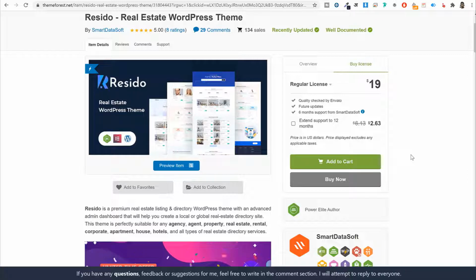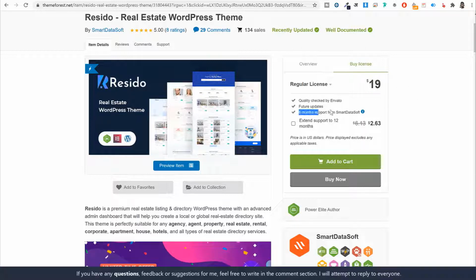Most of the times what happens is, whenever you're purchasing any theme or a plugin, you get yearly access. So every year to get new updates, you need to renew your account or renew your license. But here we are getting a lifetime license, which is great. So even if this website is getting updated in future after a year, 2 years, 3 years, you don't need to pay anything extra. For just $19 or $59 you can purchase this thing and use it on your website for lifetime. So that is another great thing.